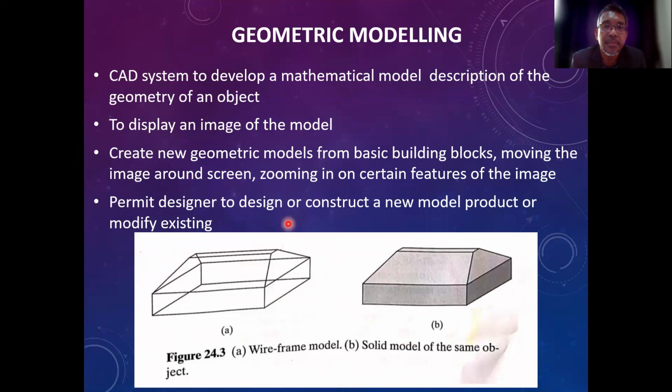You can zoom, you can rotate this model to see the product, to permit the designer to design or construct a new product, and then modify an existing product as well. So that is geometric modeling.